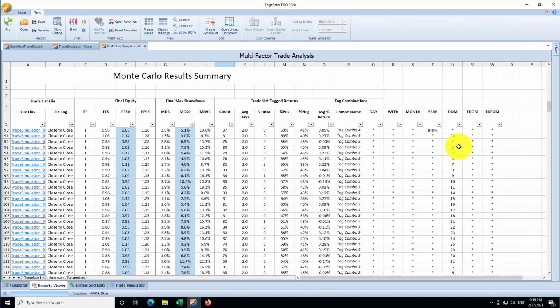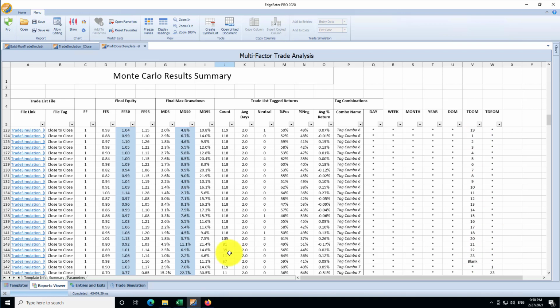And then day of month. So this is the actual day of the month. Then you've got the trading day of the month, which runs from about 1 to about 23. But when you go to the 23rd trading day of the month, you can see there were only 11 of those in that 10-year period, because you normally don't get 23 trading days in a month.